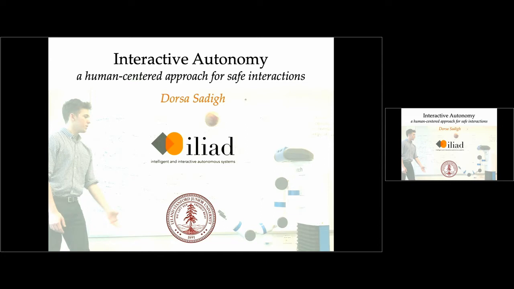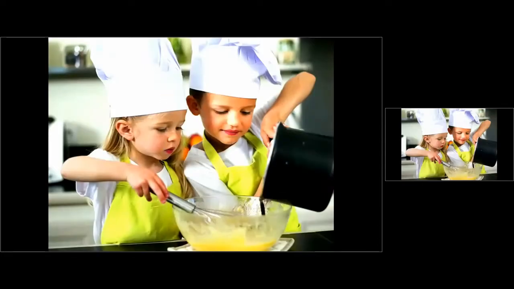So I work in human-robot interaction, and I'm very excited about designing algorithms for autonomous systems and robots that can actually interact with people — thinking about safety, collaboration, and all the issues that come up when a person works with an autonomous system. When we think about interaction, maybe the first thing that comes to mind is people working together on a cooking task, manipulating objects together in a shared space.